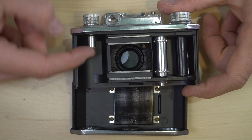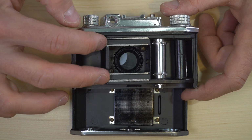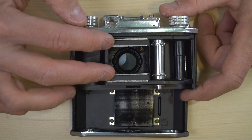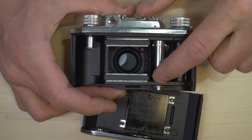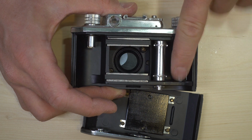Inside of the camera, we have the film cassette chamber. This is where the film is loaded, and we'll see that in just a moment. We have these 4 film guide rails, and these guide rails keep the film flat and properly aligned as it moves through the camera. We have the film tension sprocket. As you advance the film, this spins right here to keep the film moving through the camera.